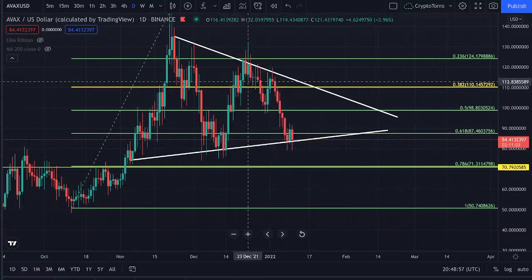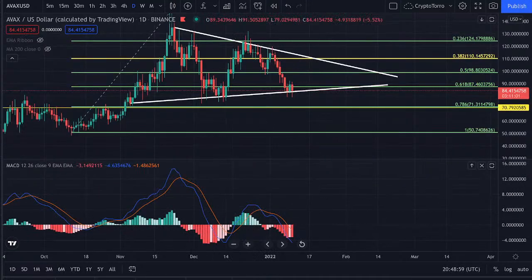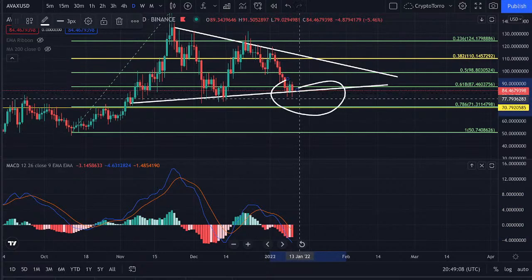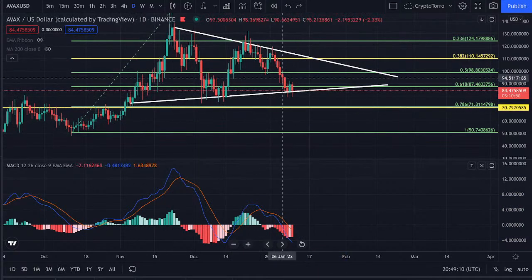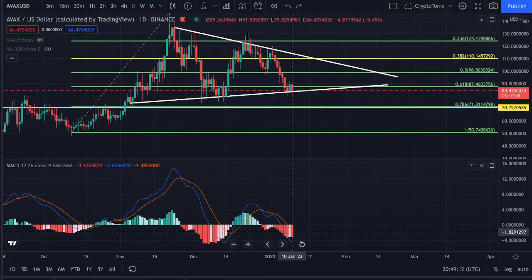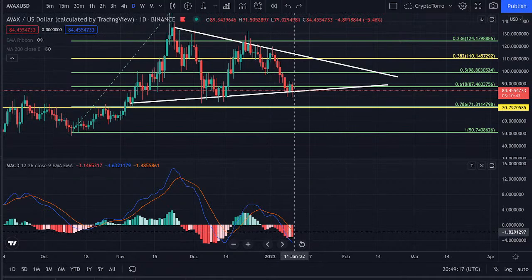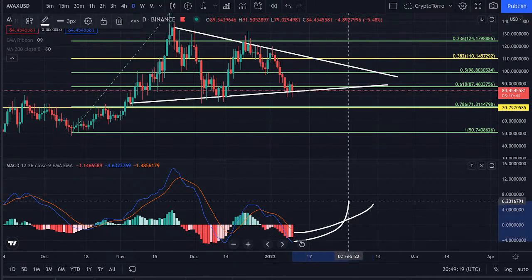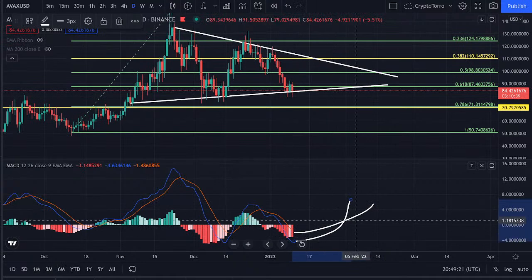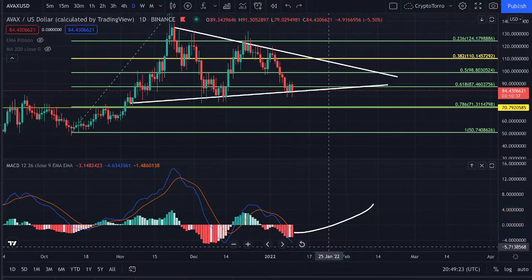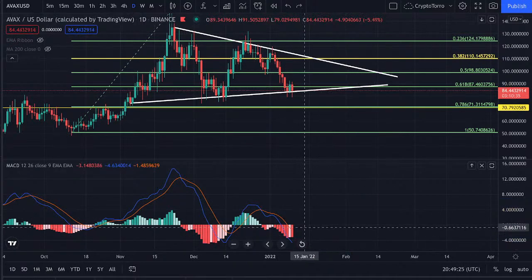Also, let's take a quick look at the MACD. The MACD is looking quite well to me personally, because we already experienced momentum towards the downside. If we do find a stronghold where we are currently trading on top of this ascending support, I personally think it is highly likely that we are going to see a decline in this price action, eventually heading towards a crossover on the daily time frame, and this could take a couple of days. So don't think this will occur by the end of today or perhaps tomorrow.